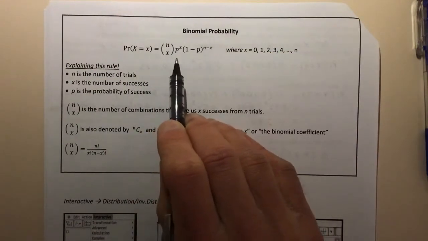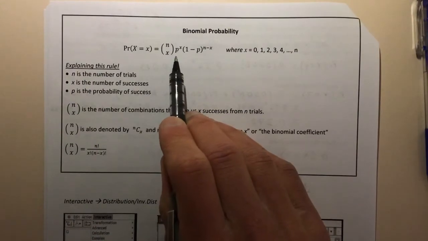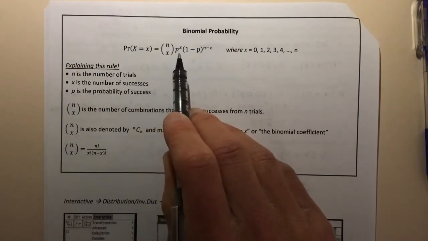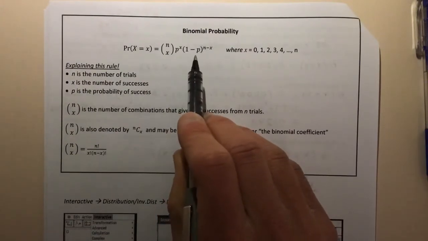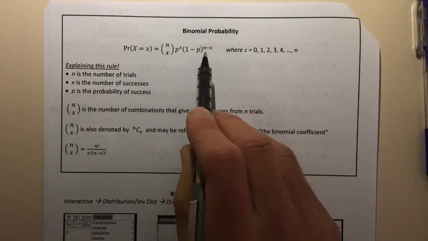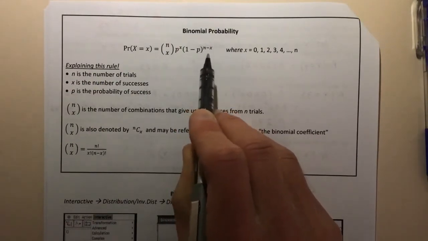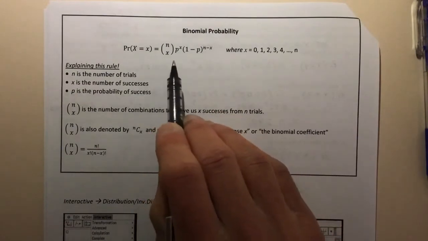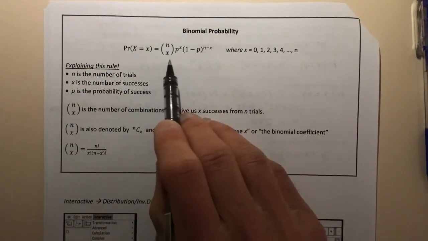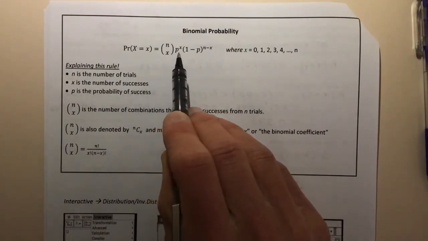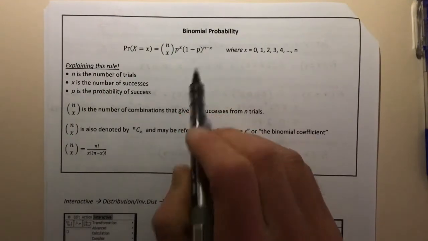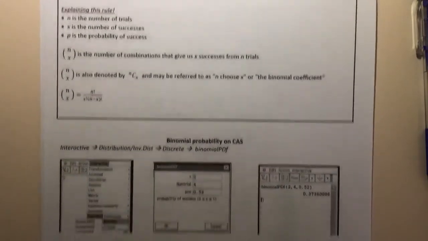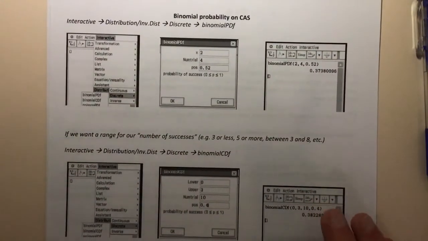The second part of this formula is the probability of success to the power of the number of successes you want or need. And then the third part is the probability of failure, so 1 minus p, to the power of the number of failures. n minus x just means the number of trials that are not successes. So it's really a three-part formula. This is the number of arrangements to get the number of successes you want. This is the probability of success to the power of how many successes you want. This is the probability of failure to the power of how many failures you want. Okay, thankfully, and I know there's a lot of theory in this bit, we haven't even got to examples yet.